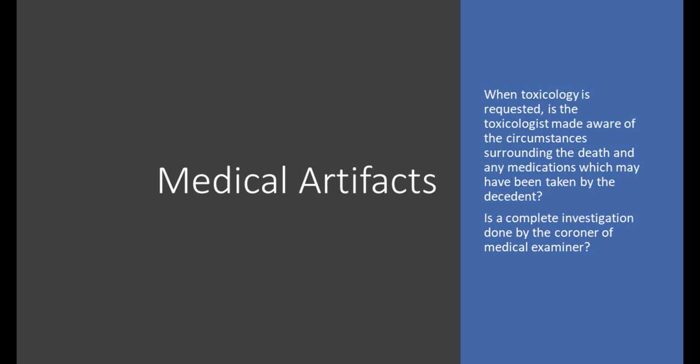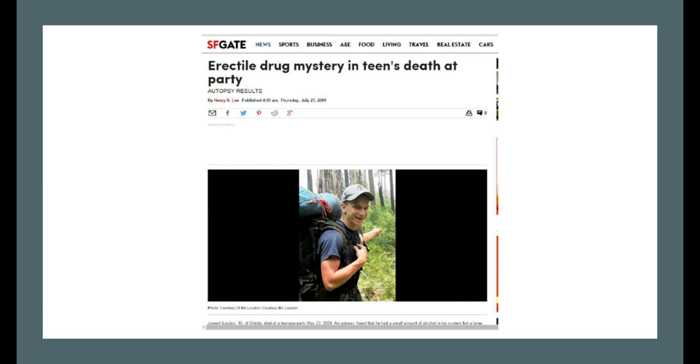medical artifacts. In medical artifacts, the two key things in the NAME checklist are when toxicology is requested, is the toxicologist made aware of circumstances surrounding the death and any medications which may have been taken by the decedent, and is a complete investigation done by the coroner or medical examiner. Here's a case where that actually didn't happen.